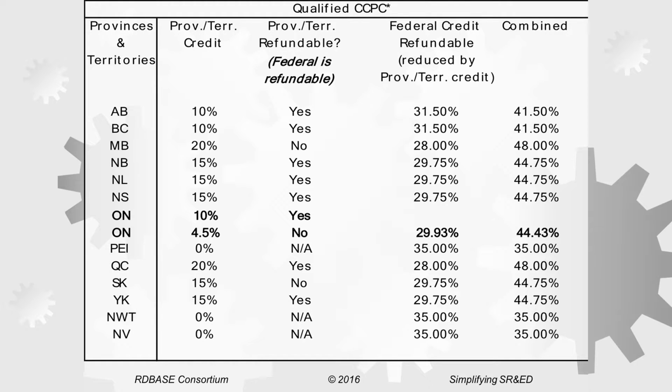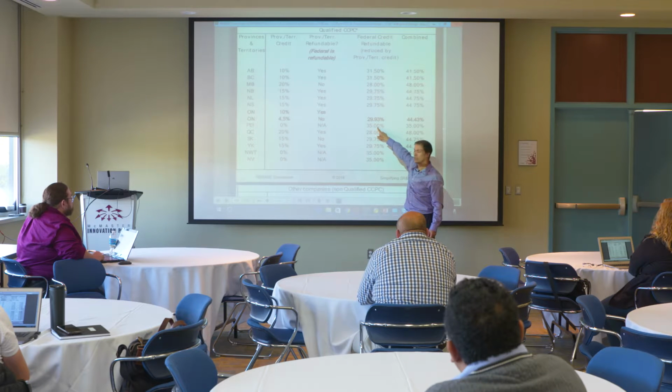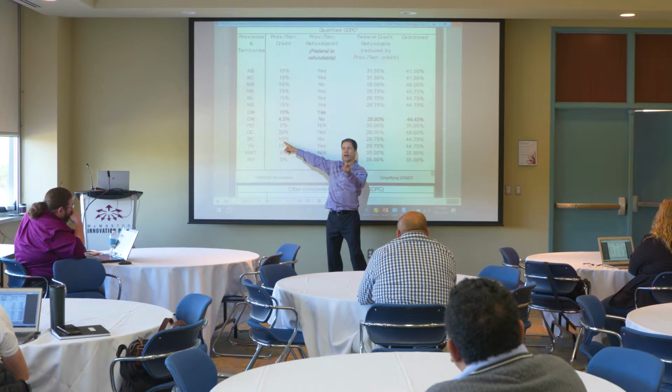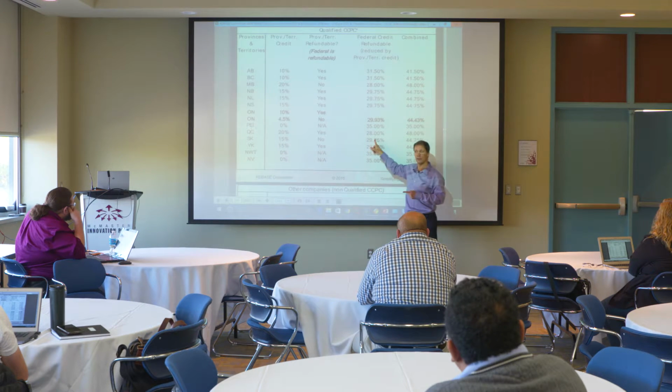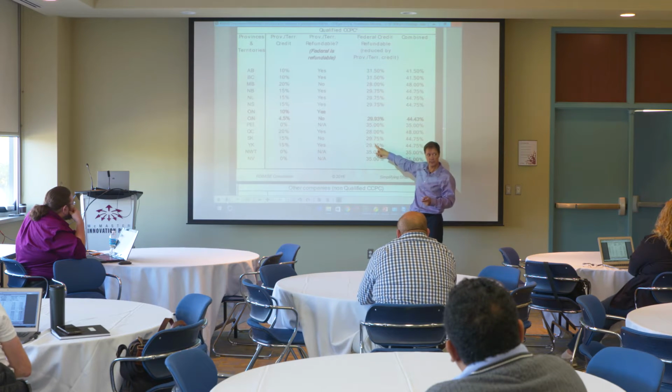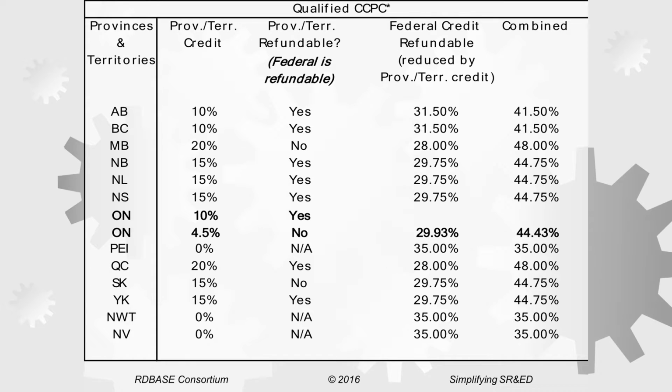If I'm in a loss position, what happens here is, we'll take this scenario, that I have a 35% federal credit, but you see I'm not getting 35% other than in places where there is no provincial. Okay? Because what happens is, I spend $100, but then Saskatchewan says, aha, you spent 100, but the province gave you 15, so you only really spent 85, right? And you get 35% of the net expenditure after government assistance. Okay? So the feds always take the provincial amounts off, and then they calculate on the rest.